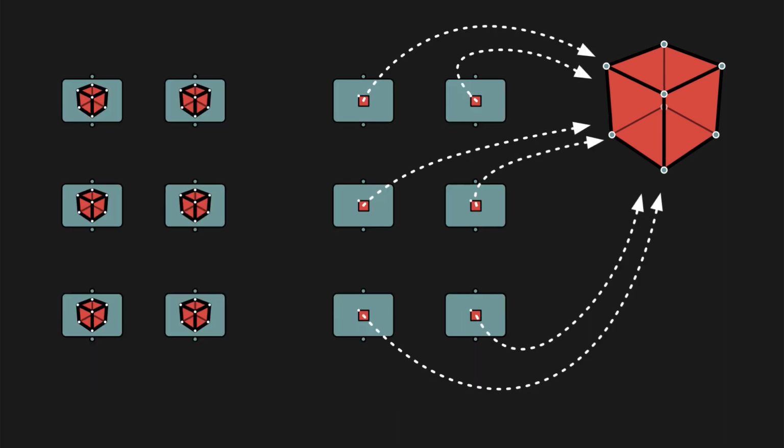For example, in this case, where we're looking at 6 cubes. On the left side, we are just storing those 6 cubes as they are: 6 times 8 points, storing 48 points. However, on the right side, we're doing this instancing workflow, where we're just storing 1 cube and then using points to tell the computer where to look up the geometry that's on those points. And this is what Pack Primitives is.